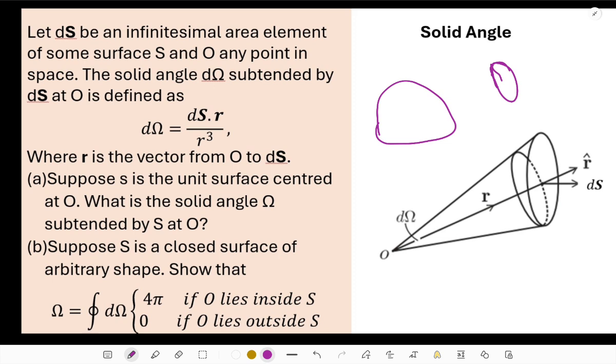You have to maintain one thing. You should think in terms of patches, small surface areas. And when you need to think about a finite area, you will automatically conceive the idea of what to do. So don't worry, just start thinking like this: that there is a small patch of area, call it ds.